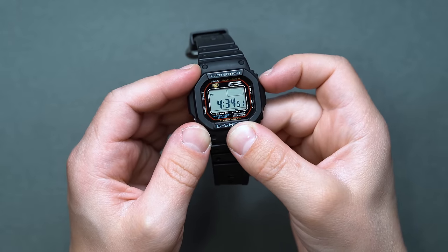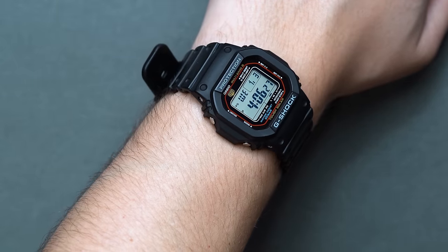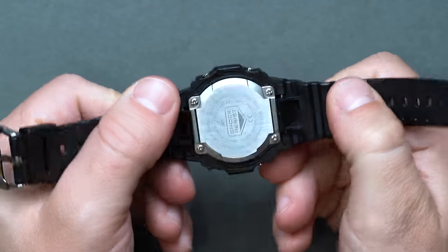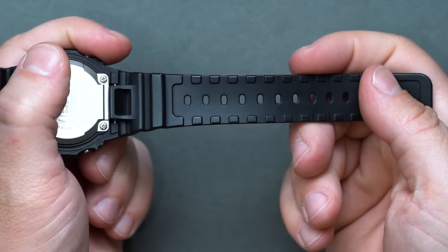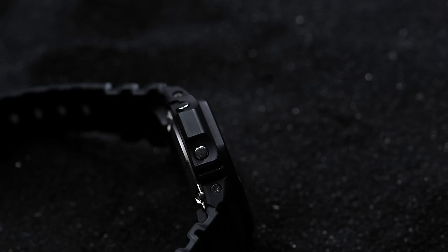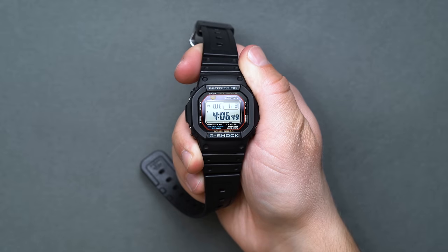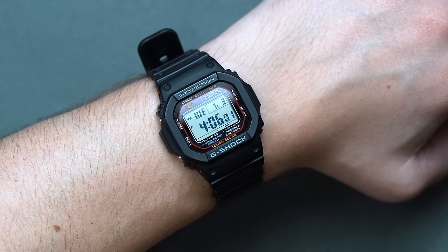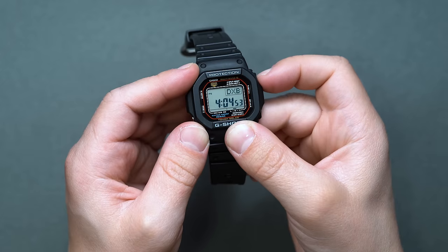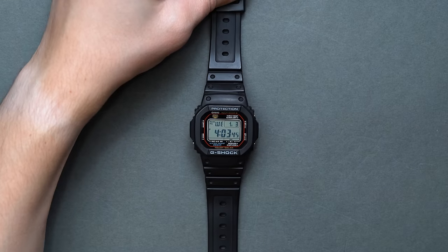You shouldn't have to ever worry about the battery, since once it's charged up, it can last up to 22 months without ever seeing the light, depending on the amount of use. On the wrist, expect the squared-off G-Shocks like the GW-M5610-1 or the older DW-5600 to wear slightly smaller than the dimensions would have you believe on paper. This particular version measures up at 46.7mm lug-to-lug, 43.2mm in diameter, and 12.7mm thick. The all-black colorway helps the case stay nice and tidy, even a little smaller to the eye than something with a full stainless steel or bare metal finish. All in all, if you're looking for a just-get-this digital watch pick, you really cannot go wrong with a G-Shock, and you'll have a very difficult time finding an opposing opinion from anyone in the watch world, expert or armchair expert.